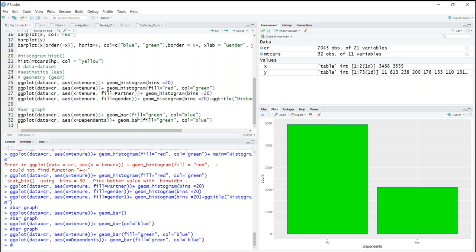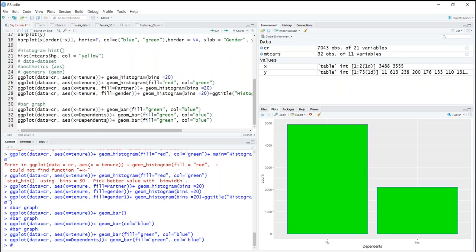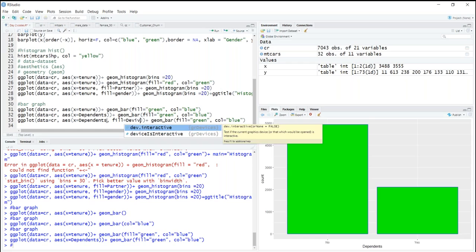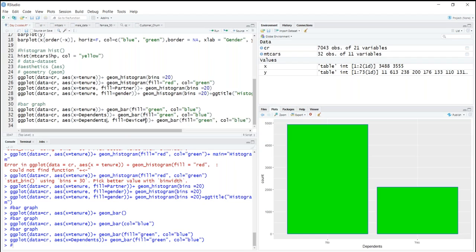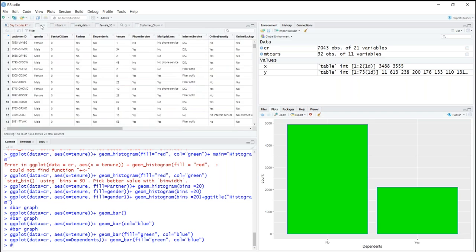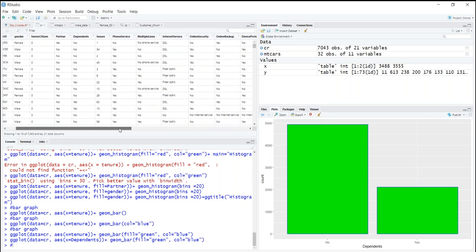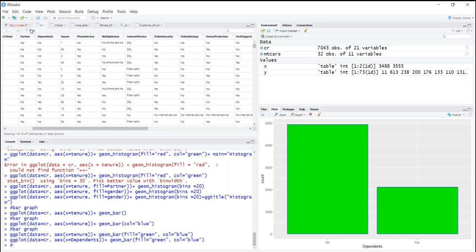So let's make it in aesthetic. Let's add the command fill, comma, fill is equal to, now I want to do this by device protection. Let me check the spelling and the cases. Protection. Is okay.